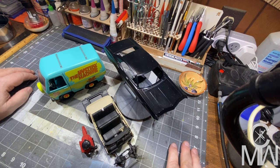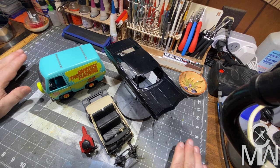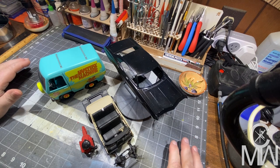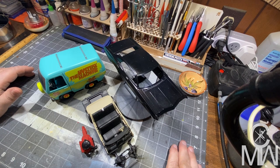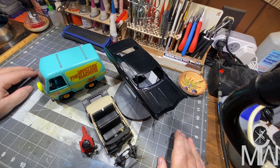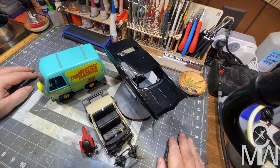And then the other big kit, which is going to be a very long and calm build — it's going to take a lot of time and little pieces here and there — is the Trumpeter 1/200 scale USS Arizona from 1941. That was left to me by dad, and it was the last model kit he started working on. He bought all the extras for it, all the photo etch, everything. So that's going to be a massively detailed kit and a long one. Look forward to seeing bits and pieces of that for the foreseeable future.